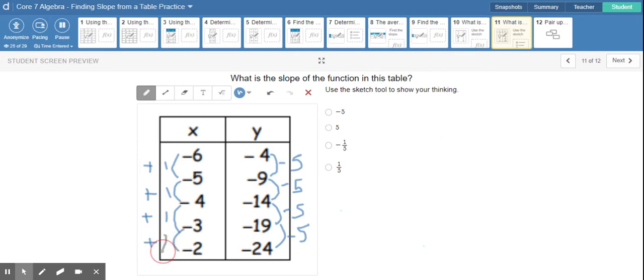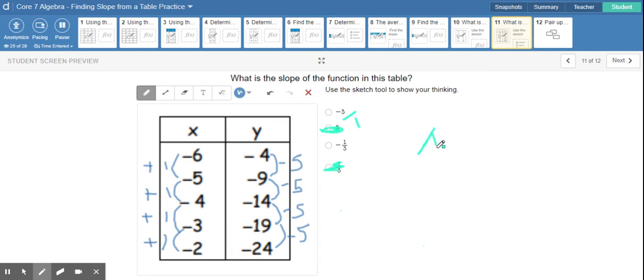Okay. So what I have to decide now, if we look here, we have ones, we have fives, so almost all these answers have ones and fives in them. A couple of things we can think about are the fact that we have decreasing on this side and increasing on that side, which means our slope is negative, so it's not going to be 5 and it's not going to be 1/5. So we have to decide, is it -1 over 5 or is it -5? This is the same thing as -5 over 1.